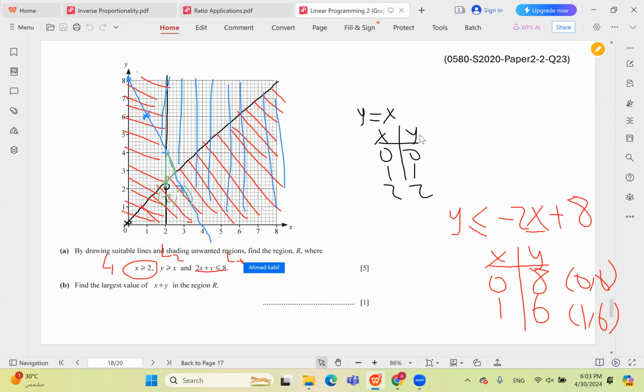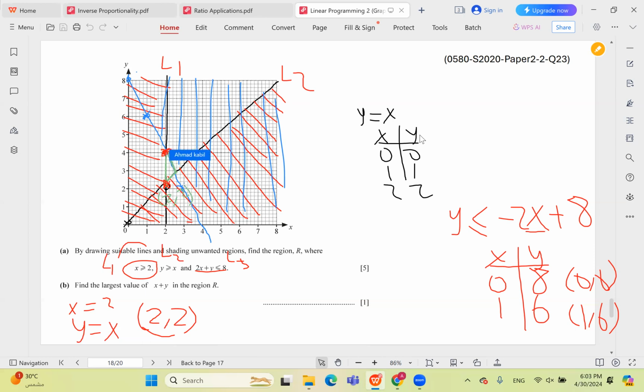So we're going to solve 3 pairs of equations. So for L1 and L2, where do they meet? We have x equals 2 and y equals x. So the only point that satisfies these 2 equations is 2 for x and then 2 also for y. So this is the first corner point, which is where the first 2 lines intersect. This is L1 and this is L2, and they intersect at 2, 2, which is this point here. And then this point here is where L1 intersects L3.